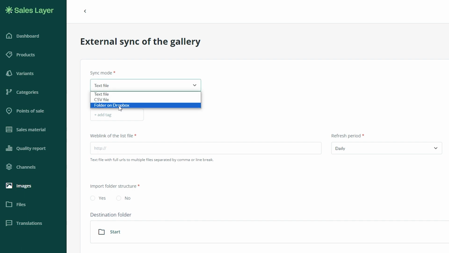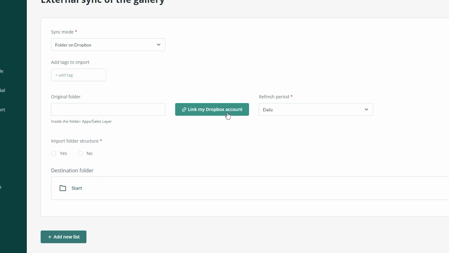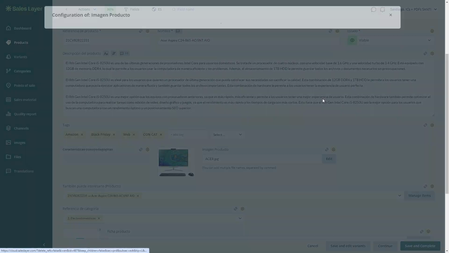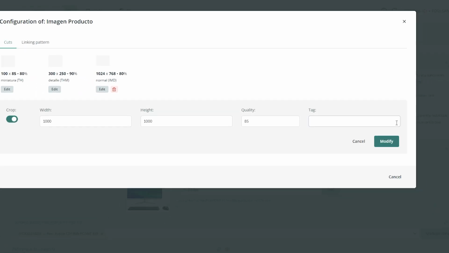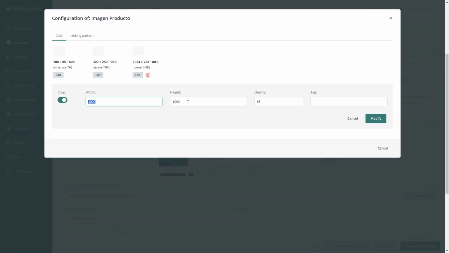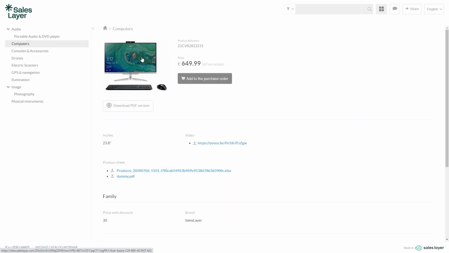This integration ensures synchronized management, eliminating the hassle of managing them separately. For images, Sales Layer will resize and crop them automatically to meet the integration requirements of third parties. With a PIM system with integrated DAM functions, you will easily optimize this management and be able to offer the best buying journey to your consumers to build loyalty.